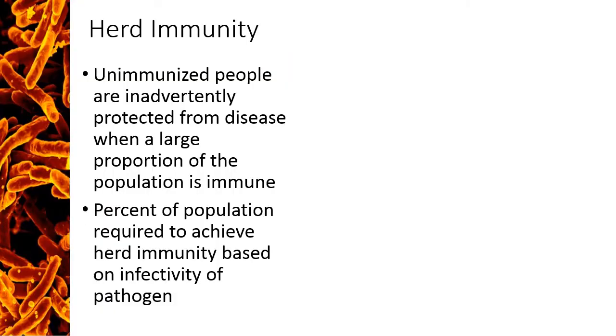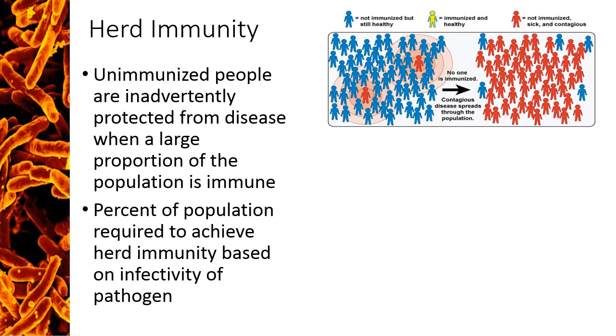Vaccination is important because it protects you individually from getting a disease, but it's also an important public health measure because it can protect populations from being able to spread the disease throughout them. This concept is called herd immunity. Herd immunity works like this. All the blue people here are people who are not immunized, but they're healthy people. And you notice a couple of people in the crowd get a disease. That's your red folks. Those infected people then spread it to everyone around them, and those people spread it to people around them until you have a population where lots and lots of people are now sick and contagious.